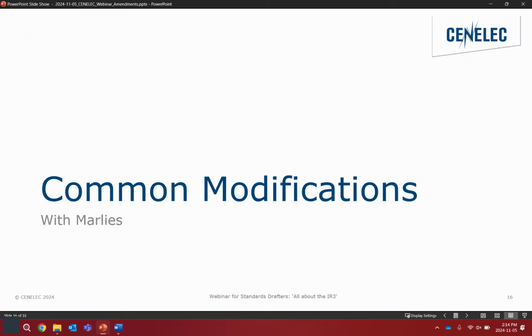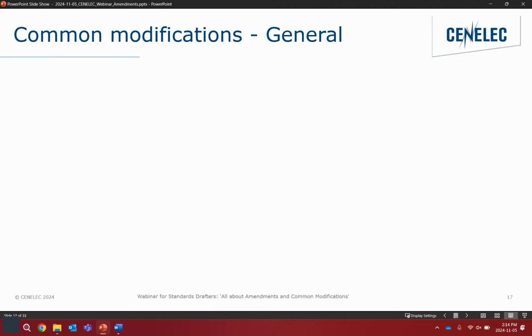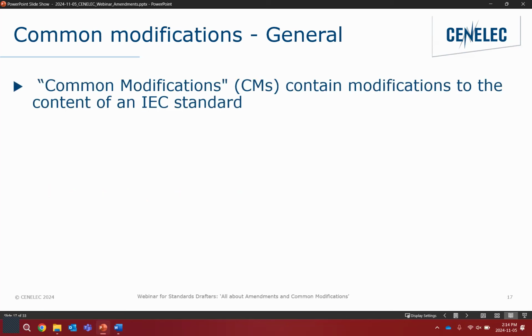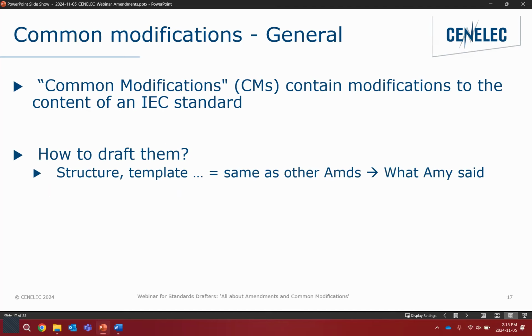Hi, everyone. So let's talk common modifications. First, I have some basics for you. What is a common modification? Common modifications contain modifications to the content of an IEC standard. So in contrast with what Amy was talking about, we're not talking about modifications to a CENELEC homegrown, but to an IEC standard.